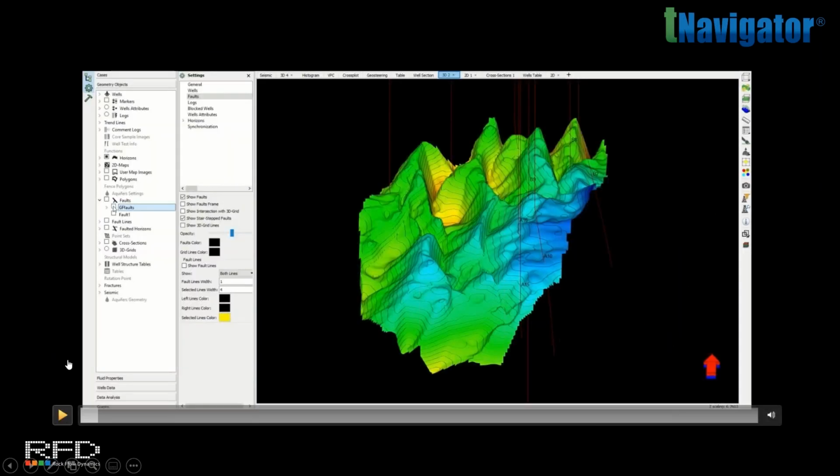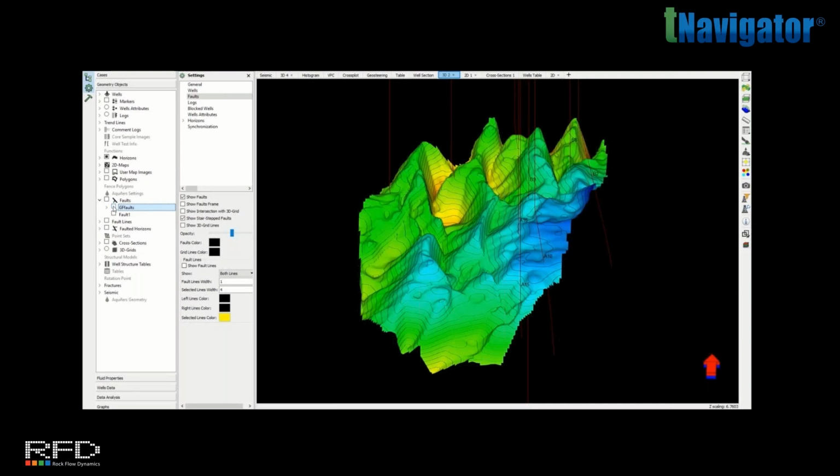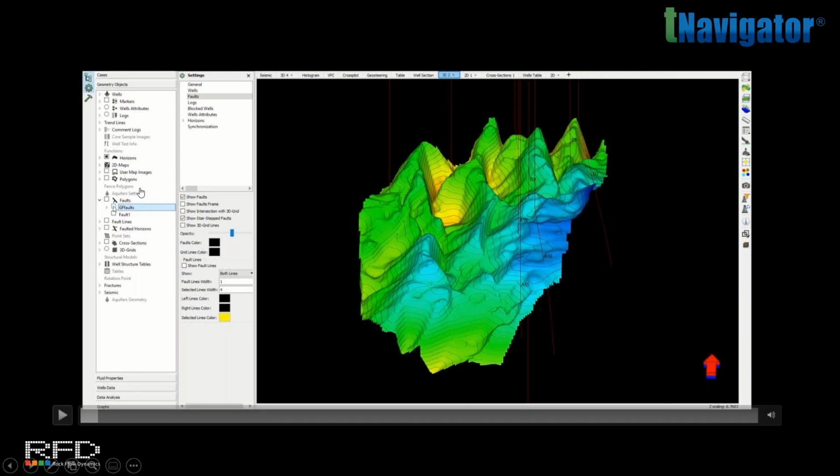We go in, and I'm just going to pause it very briefly just to show you what we see in our 3D window here. Again, we have our tool palette down the right-hand side, where we have tools available to edit horizons accordingly, and down the left-hand side in our geometry objects, we can toggle on what we want to view, our particular horizons, our particular faults that we want to maybe edit and exclusively show the interaction between these faults and these horizons. And in our settings tab, where we can show these faults, we can show the fault frame, change the fault color if we deem necessary, and we can change left lines, right lines, we can change the color, we can show different functionalities within the settings window.